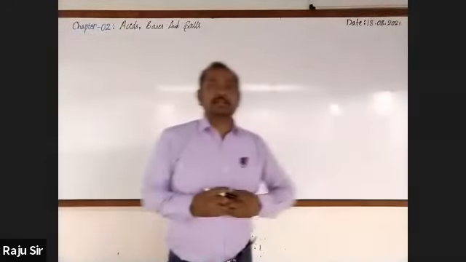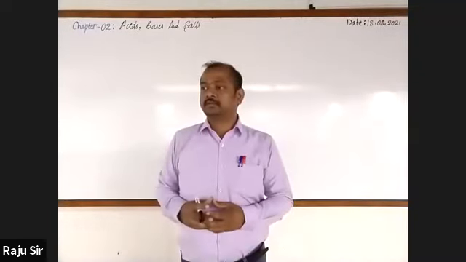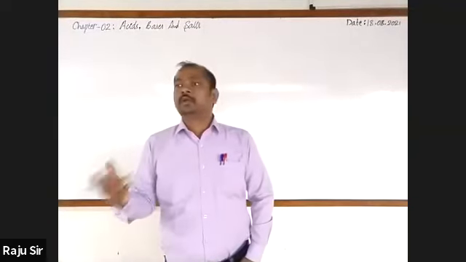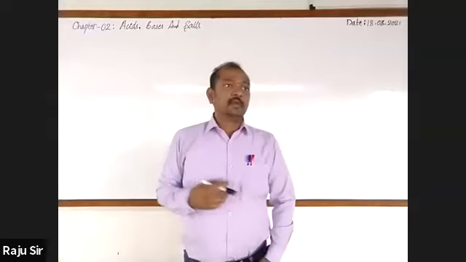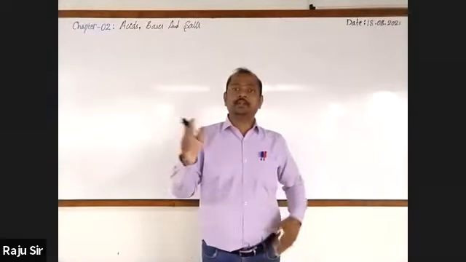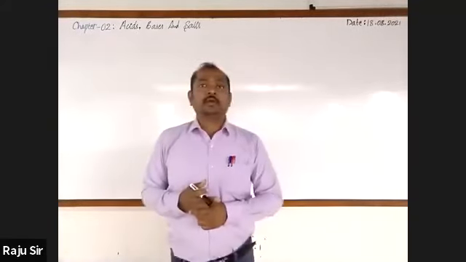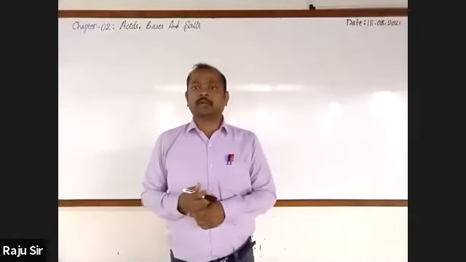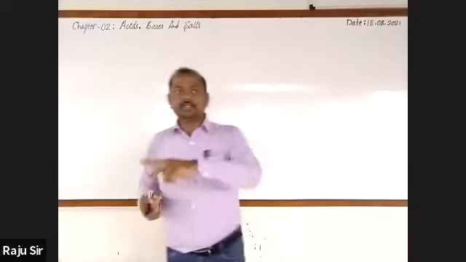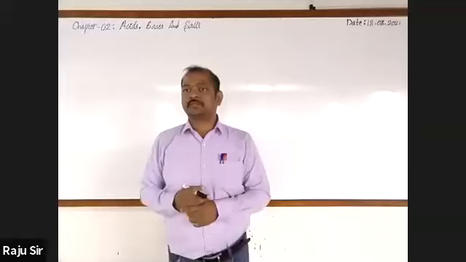Before we continue, let's recall some of the important points we discussed in yesterday's class. Could you name the ions that are produced by an acid when it is dissolved in water? It is the hydrogen ion. What do you say about the bases? Hydroxide ion. The hydroxide ion is produced by the base when it is dissolved in water. Then how is salt formed? It is formed by the reaction between an acid and a base.